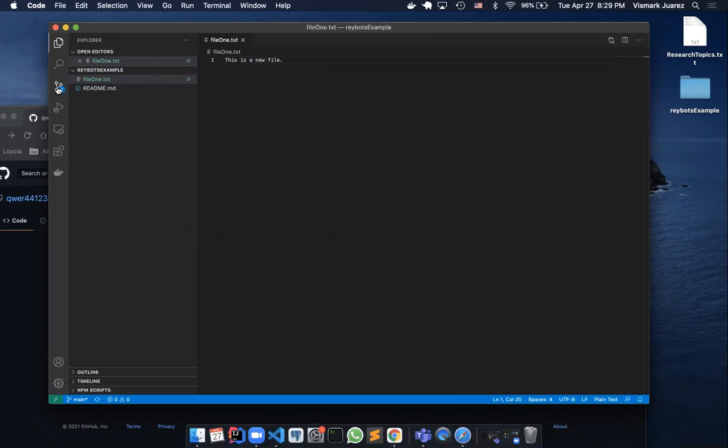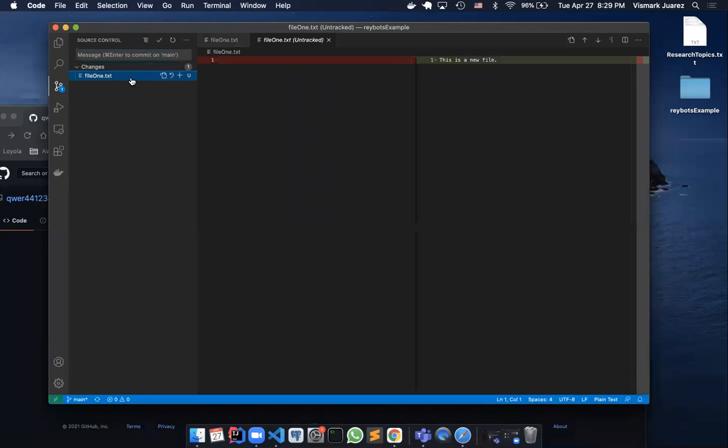Now go back to the source control icon, click on that, and you'll see a tab called changes. Under this tab, you'll see a list of all the files that you've just changed. Right now we only have one change in one file. If we click on that file, the screen will split into two. On the left-hand side, you'll see all the changes on that file that you've deleted.